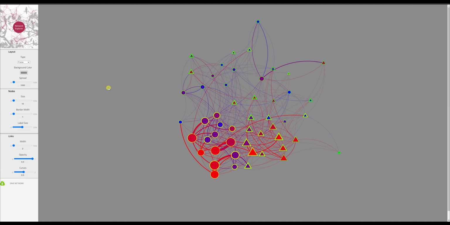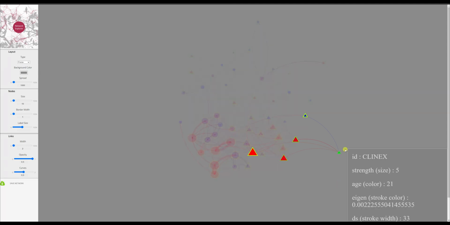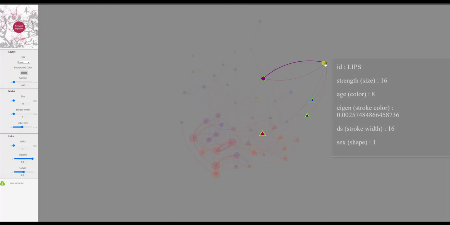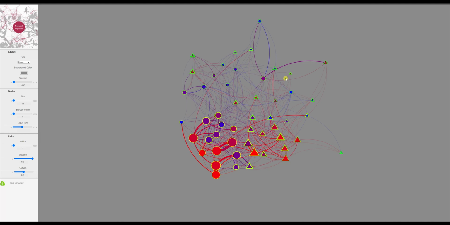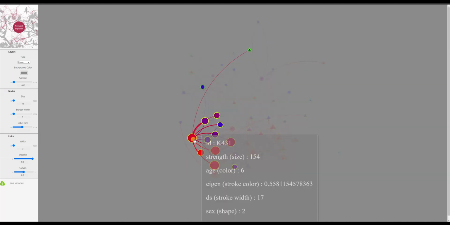Once you are happy with your network, you can start to explore it. And to do that, NetExplorer allows you to have a pop-up that appears when you put your mouse over a node. It will highlight its characteristics as well as its direct connection with other nodes in the network. And this is how NetExplorer allows you to quickly visualize extreme values and potential outliers.